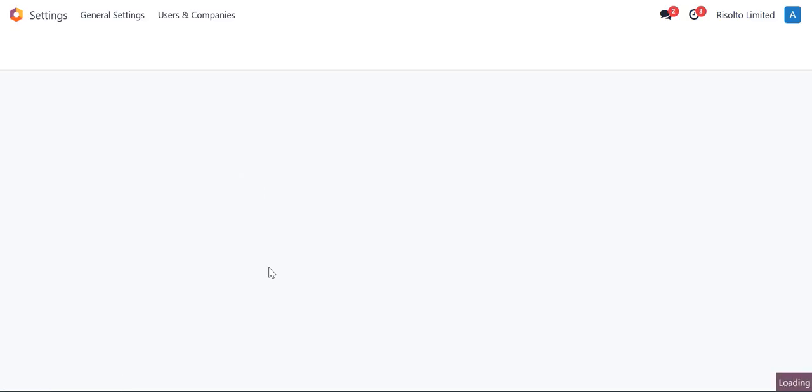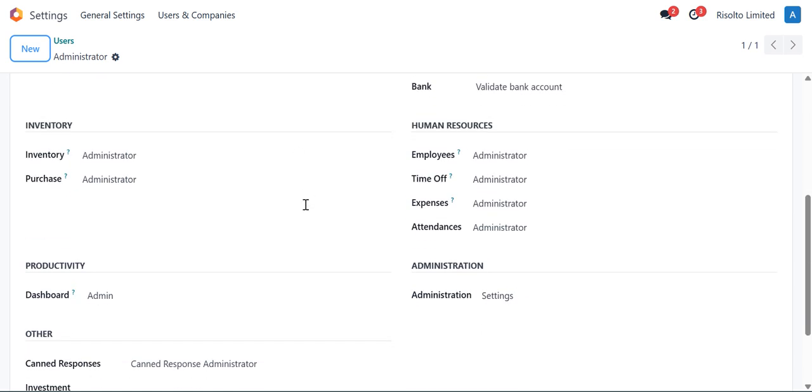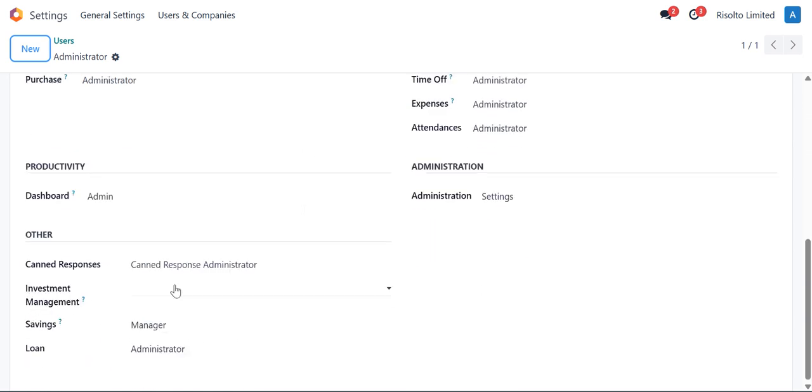The reason why you cannot see it is because you have to give user rights to access that module that you just created. So I'll just go to my user and look for the user, and I can see under investment management.